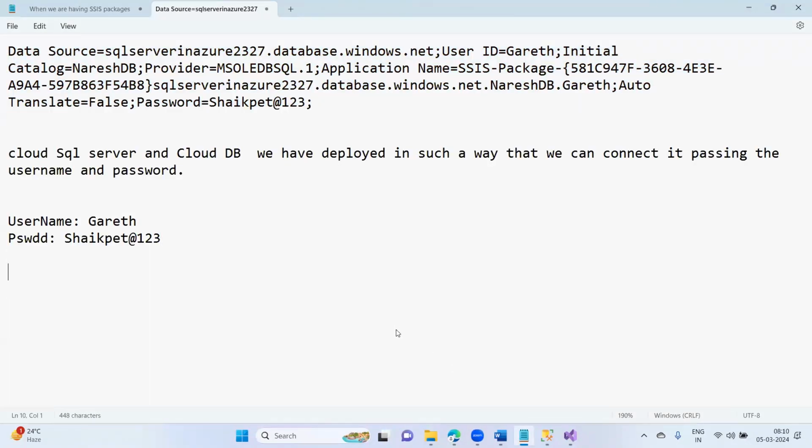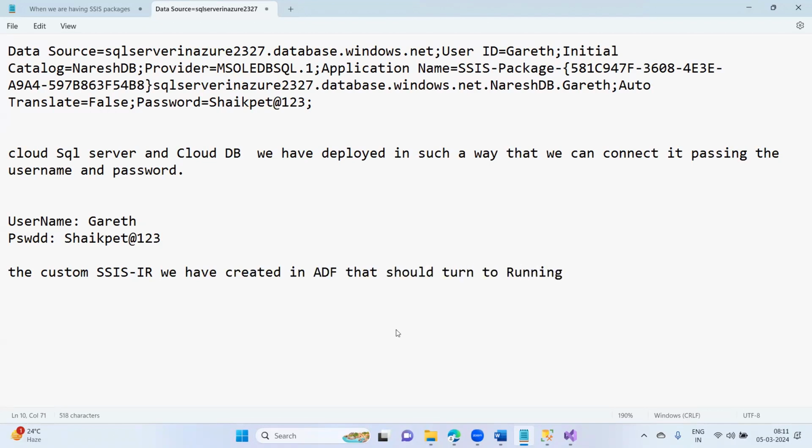The custom SSIS integration runtime we have created in ADF should turn to running status.